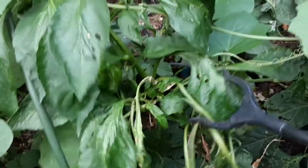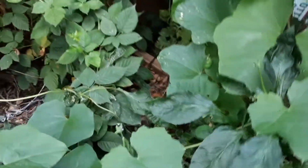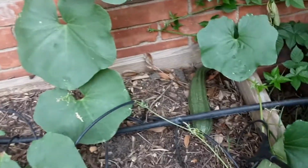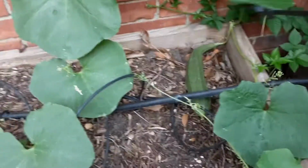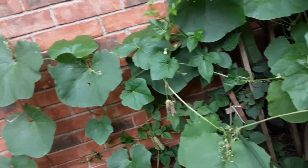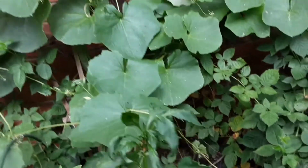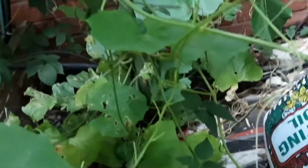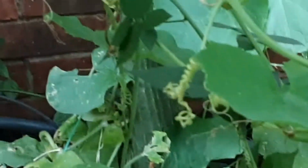We also had bell peppers growing in. As soon as the weather cooled, all of these plants started producing pretty well. We had limited space, so we grew many of these vines together: the ridge gourd, the snake gourd, the hyacinth beans, also the bitter gourd. All of them were entwined together. Ideally, I would have had them separate, but we still had pretty good yield. You can see many of them, we couldn't even see where they were growing, they were all over the place.